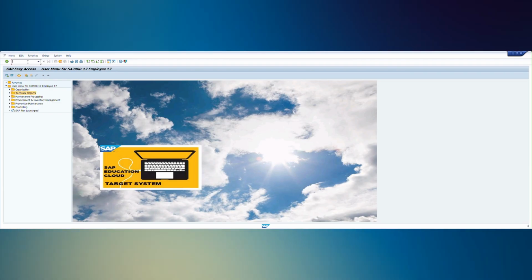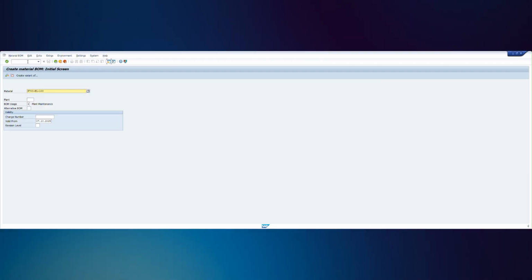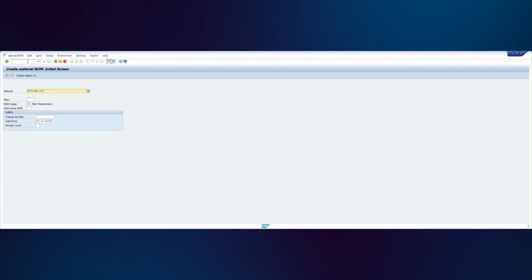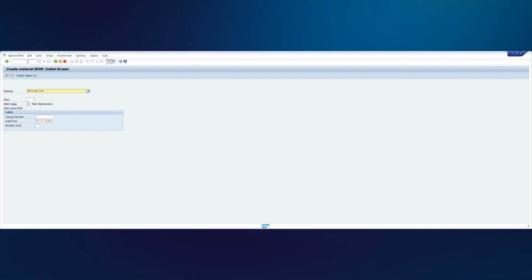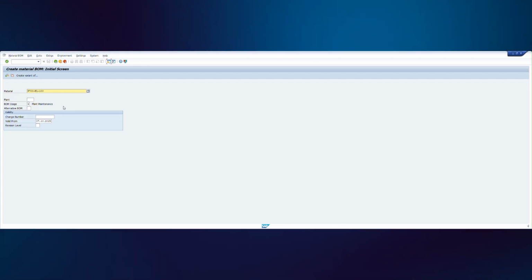As I said, the transaction code is CS01. Upon executing this transaction, we get this initial screen where it is written Create Material BOM, and we have certain options here. Let me tell you the mandatory fields that you have to populate before proceeding.